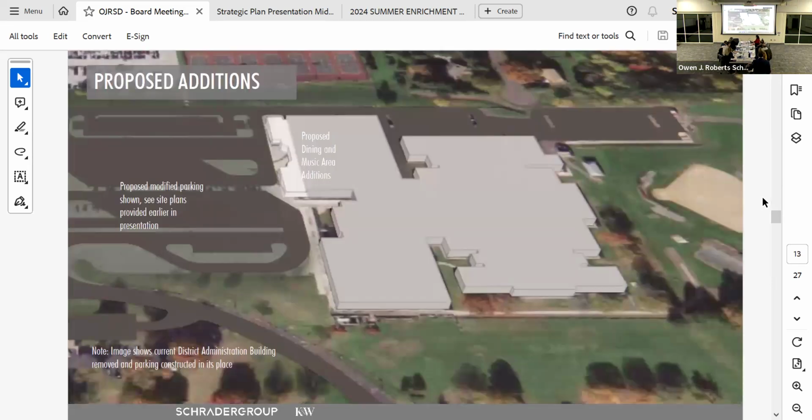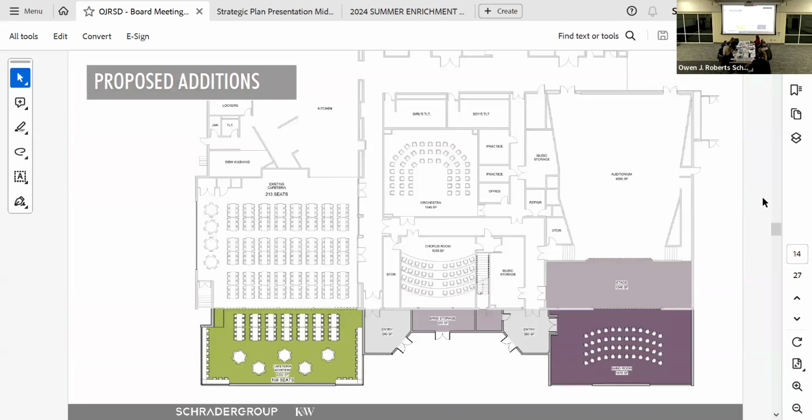Next slide. So in this case, we were adding to the front side of the building in this region to provide more space for your dining, which is really needed in this building. And the other side here was to provide an expansion for band, which the idea was you can open up the back side of it and provide more depth to the stage. There was some renovation also to the central part. If you go to the next slide, I think we have that imagery as well.